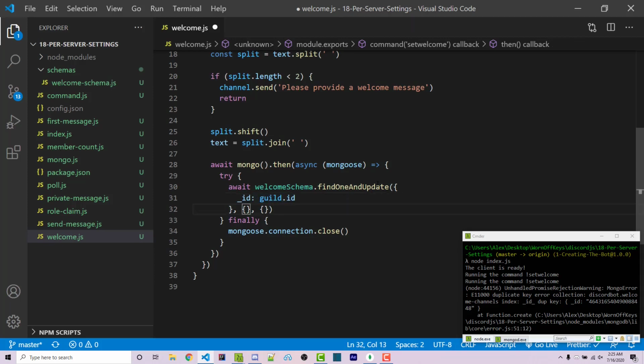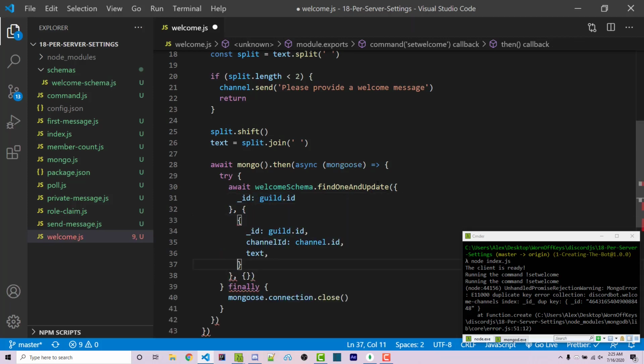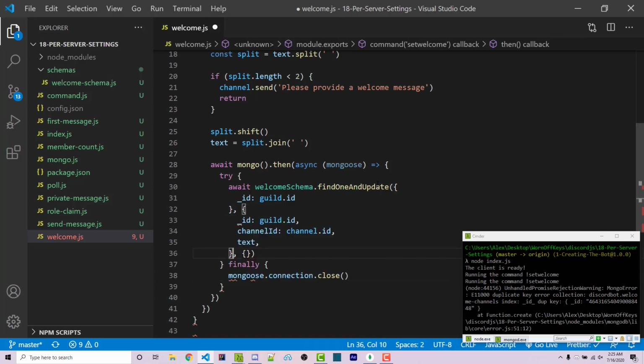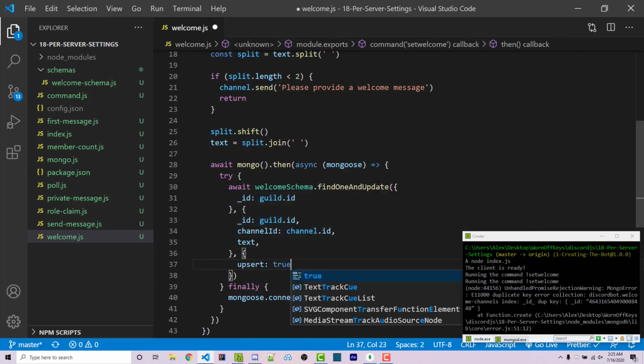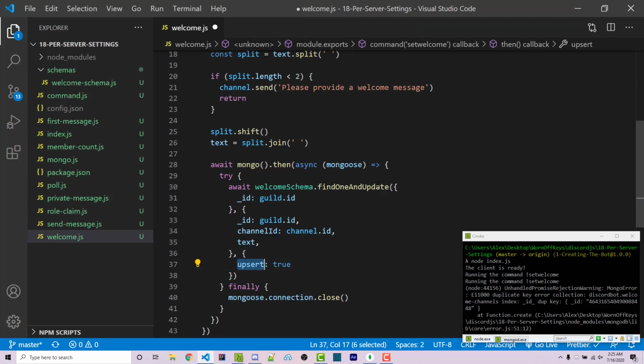Now the second argument is going to be the actual document to save. And so we can paste in the object that we have, and we are including this right here again, even though it's right here. In case this is the first time this document has been inserted, we want to also include that. However, this will be used whenever we're trying to update the document. Now, the last thing is going to be some settings, and we need to say upsert is true. This is a combination of insert and update. And so this functionality right here will essentially say, if the document exists, then update it, otherwise insert it.